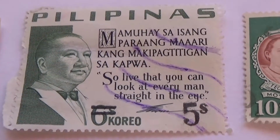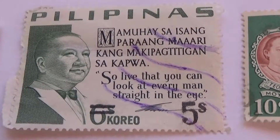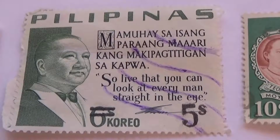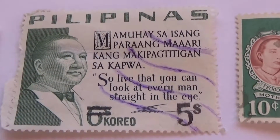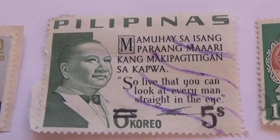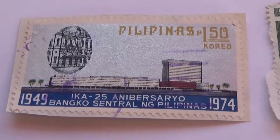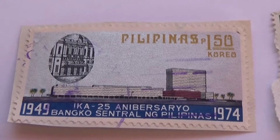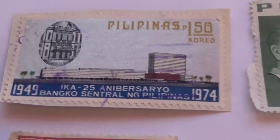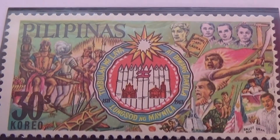And this one here, 5S. And then this one, 1949 to 1974. Very nice. Okay, now you know these here are my more interesting ones that I found just beautiful.